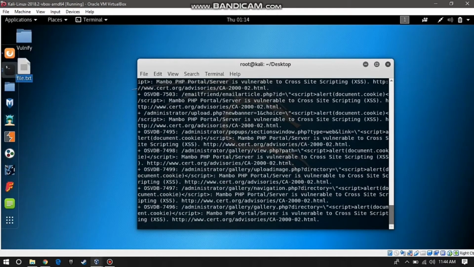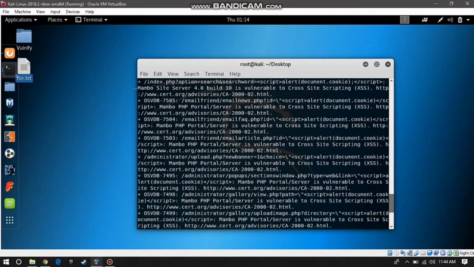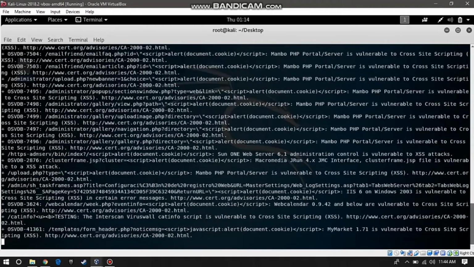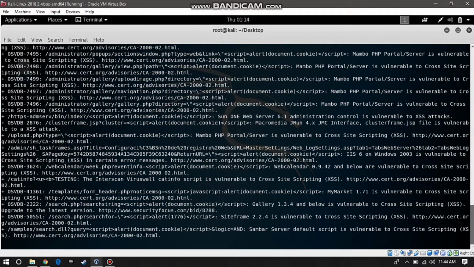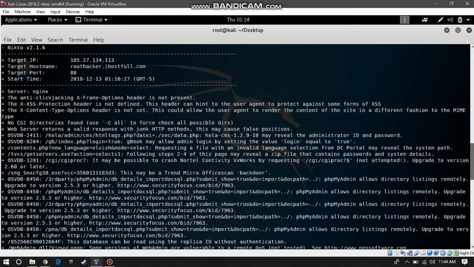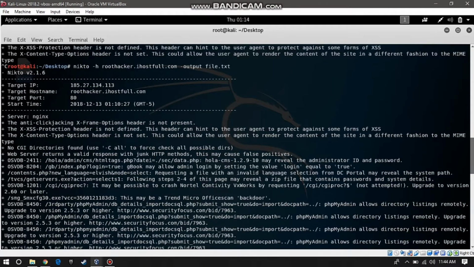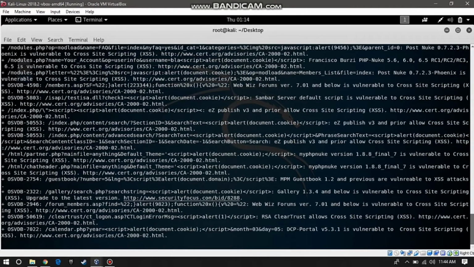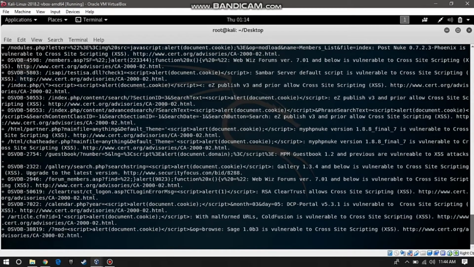So yes, this is testing our tool, and we are taking it further, and this is actually vulnerable to XSS, and that is why this particular website roothacker.ihostful is hosted under my name. My name is Ankit again, and we have hosted it only for educational purposes, and it contains XSS, so that is why a lot of XSS cross-site scripting vulnerabilities are being listed here.